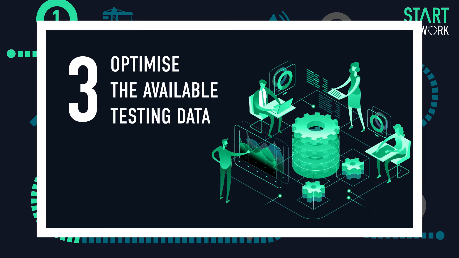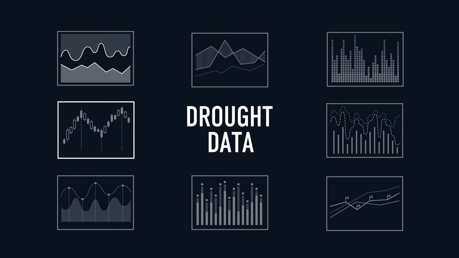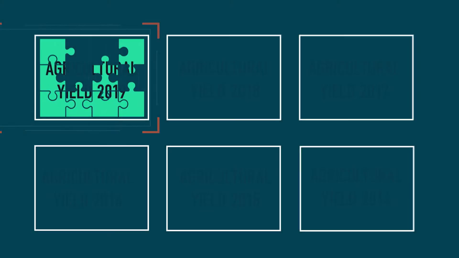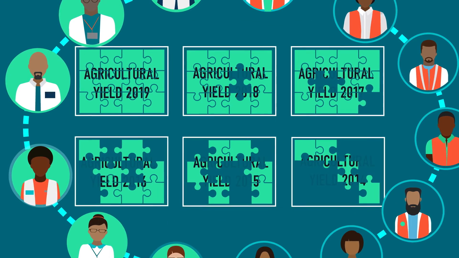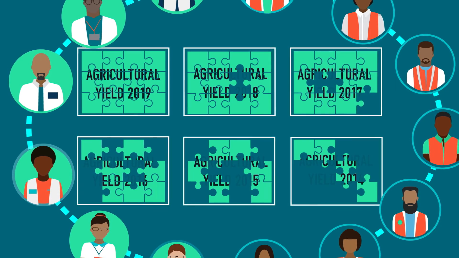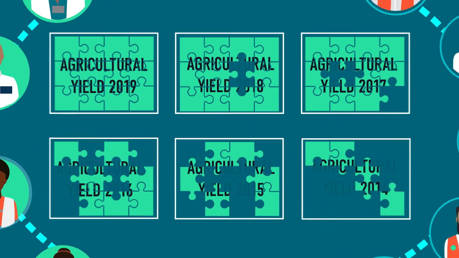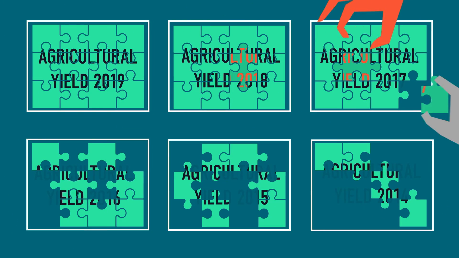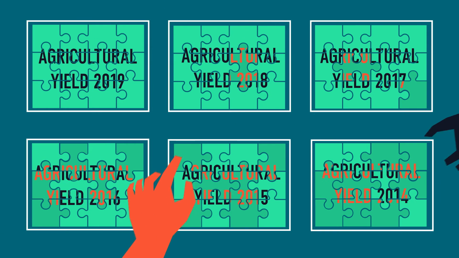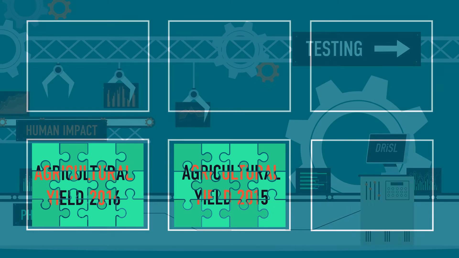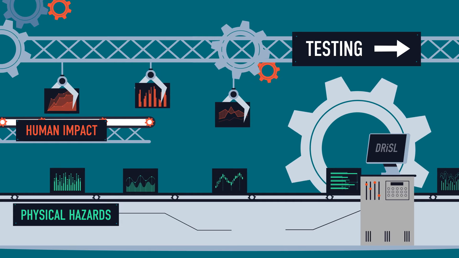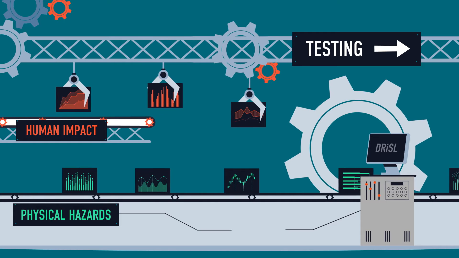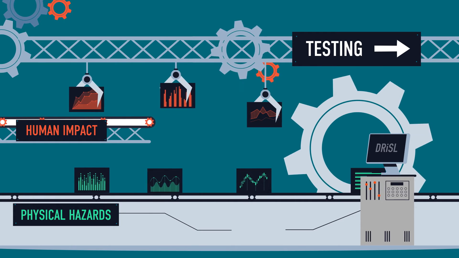Checkpoint 3: all available data should now be optimised. Lack of historical data can be a common problem when modelling a hazard. Providers and users should agree on what historical data can be used for testing, and where there are opportunities to strengthen it and fill the gaps in a justifiable and auditable way, then it should be done. Multiple sets of historical data variables are often the best approach, so that different parts of the model can be tested, from physical hazards through to human impact.